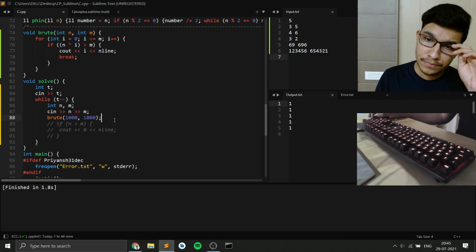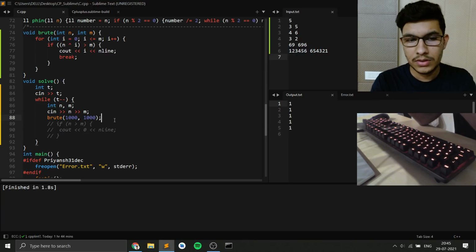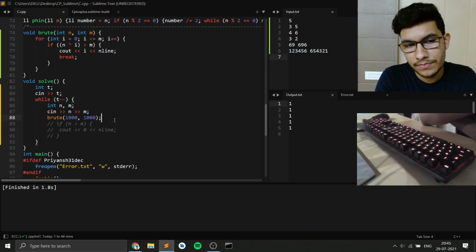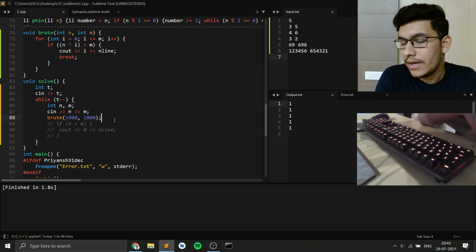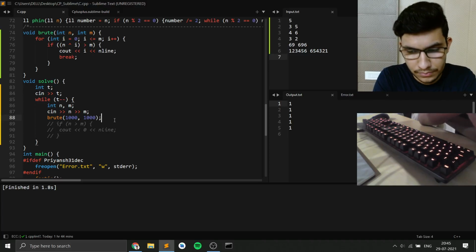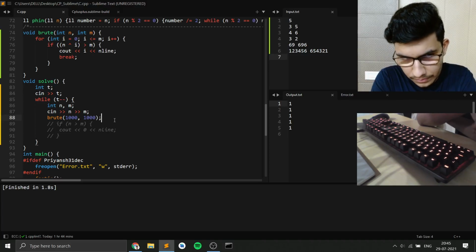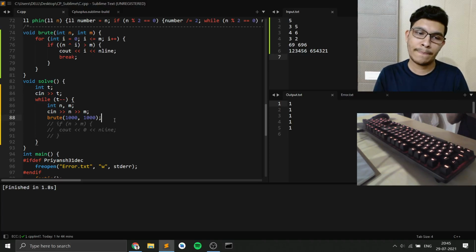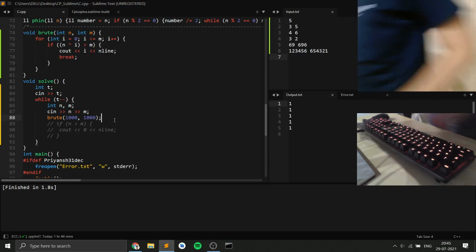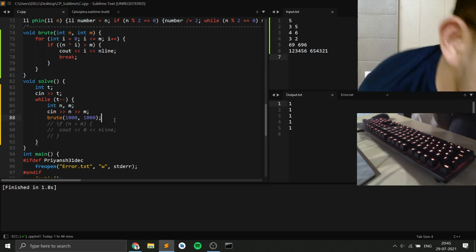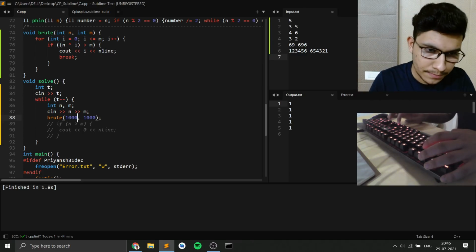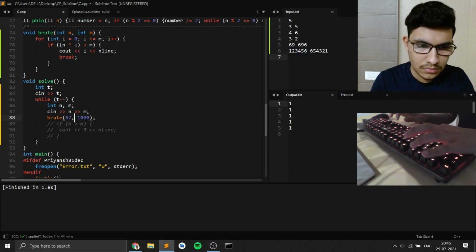One, okay. If I do 1000 XOR 1, that will be greater than 1000. Right. Okay. Or if I do 7 and 7, then the answer should be 8, right?